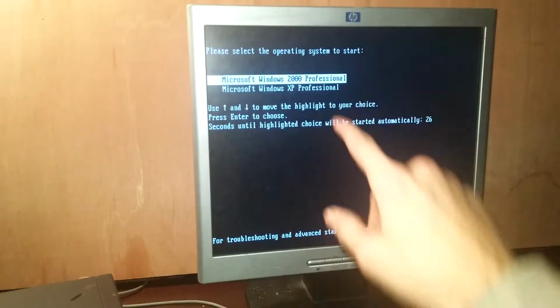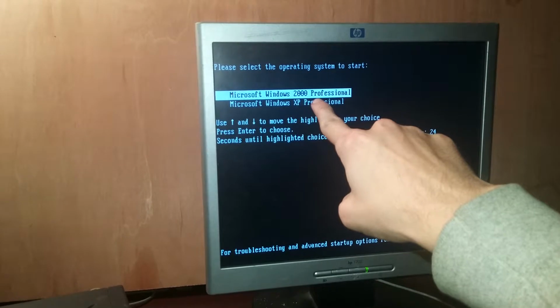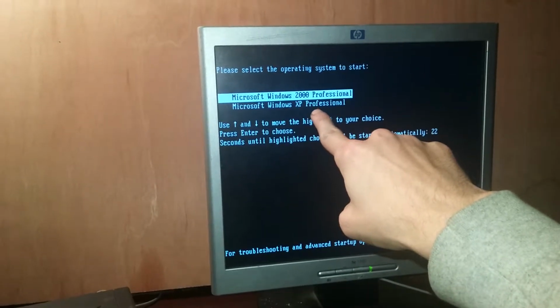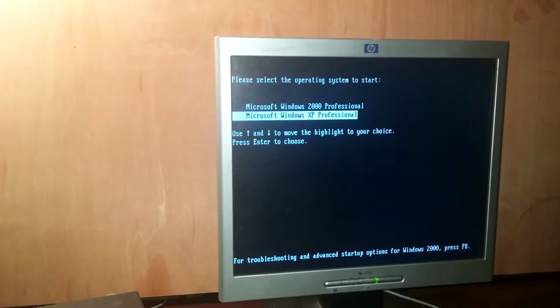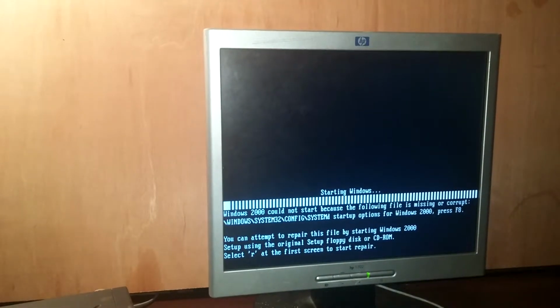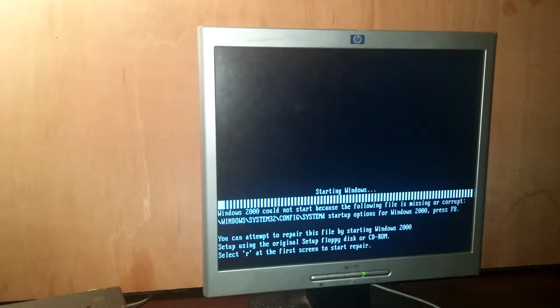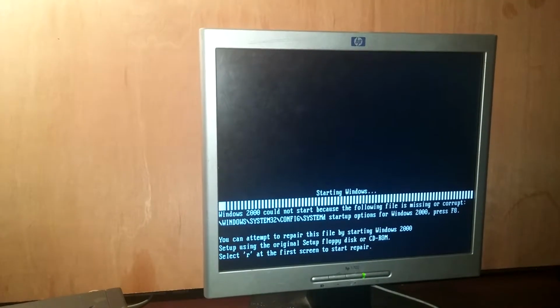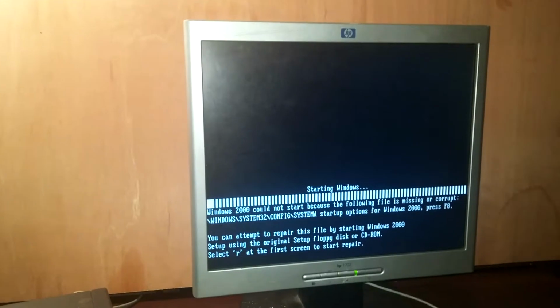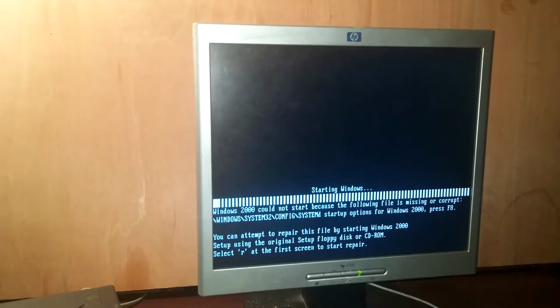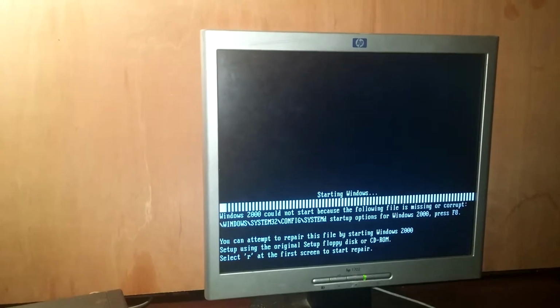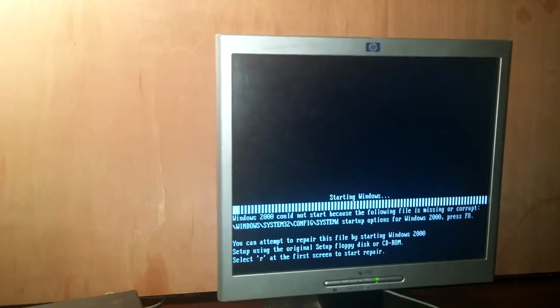See, this is another thing I don't understand. It's showing Windows 2000 Professional there, XP there. But if you click on XP, instead of that, you click it. It pulls that up. If any of you know what is going on with that, please leave it in the comments, because I'm so confused on why it keeps popping that up.